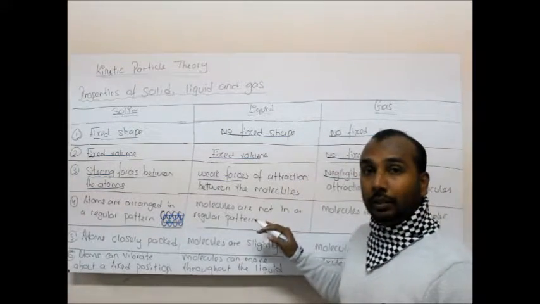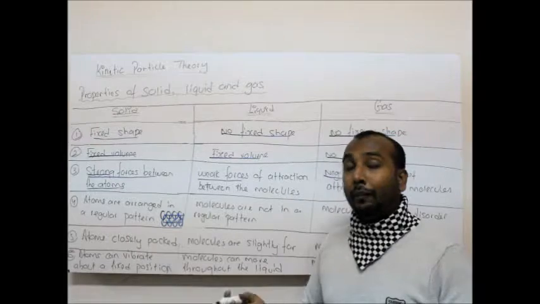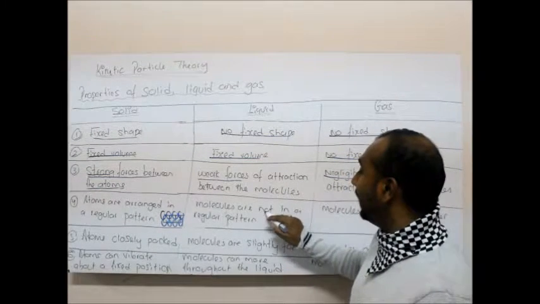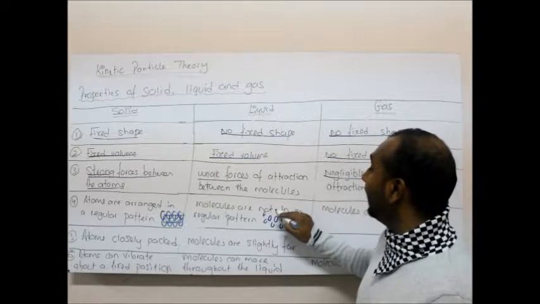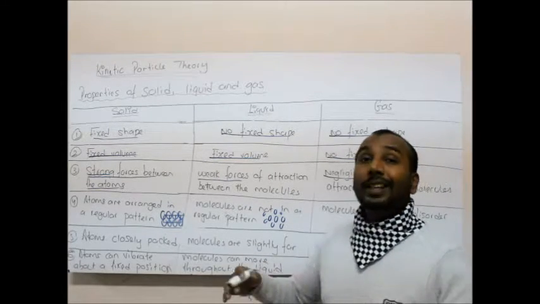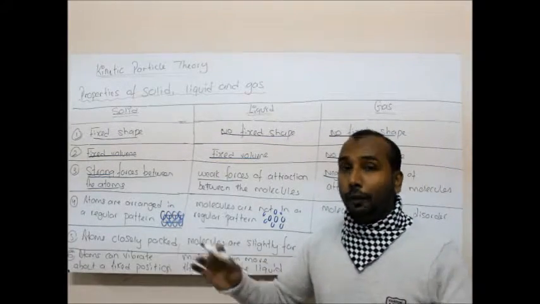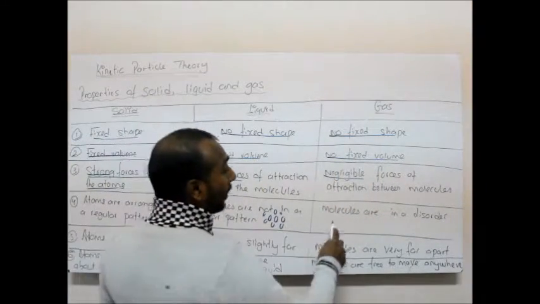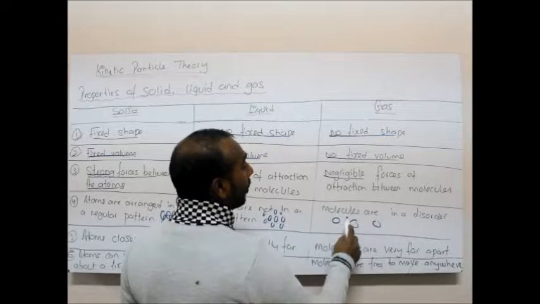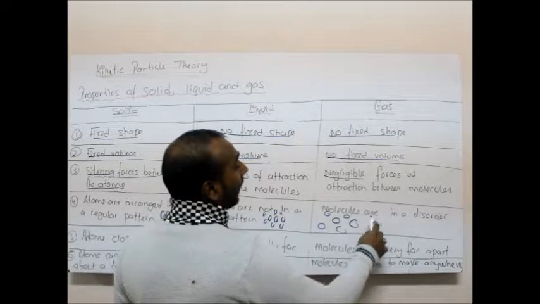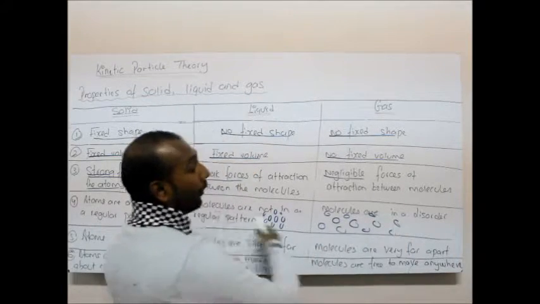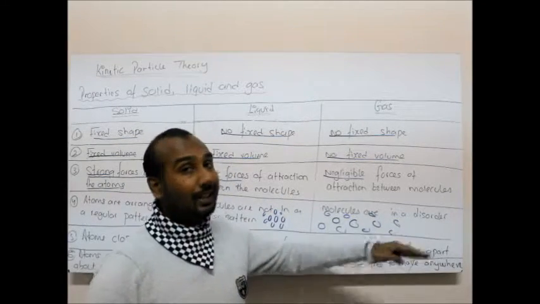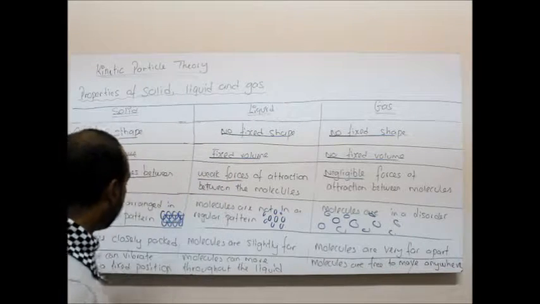But in a liquid, the atoms are free to move. Therefore, they will not occupy any fixed place. They're going to be around anywhere. So the particles in a liquid are disorganized. It has no fixed pattern of arrangement. If we look at a gas, the particles are even more in disorder. They can occupy any place and therefore the whole pattern of arrangement of atoms in a gas is very disordered.